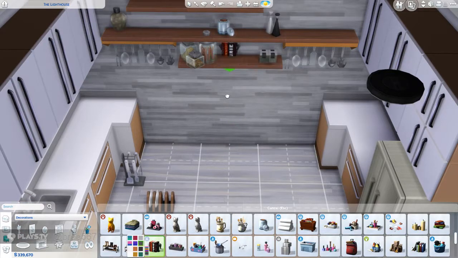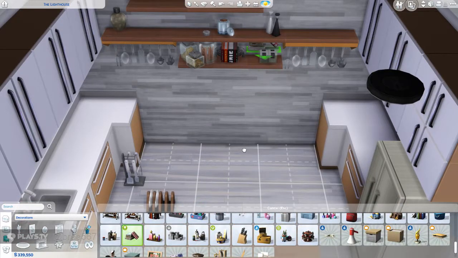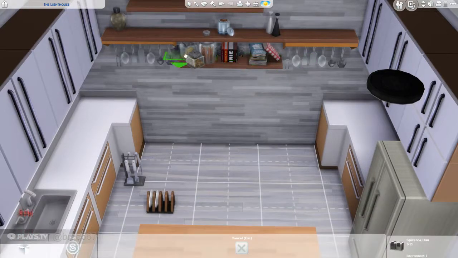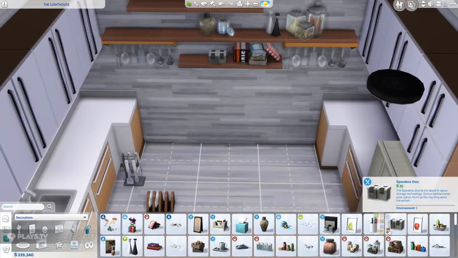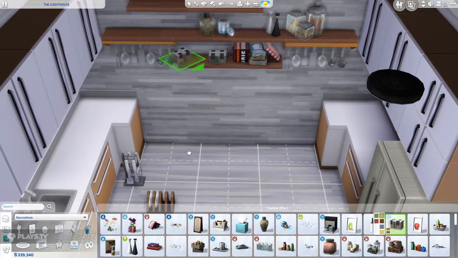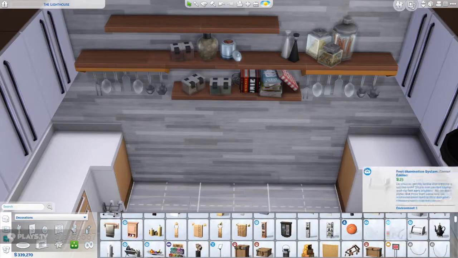I think the next Sims speed build that I do will not be in blues, because I've noticed I really like blues, apparently. I think it's just that we have really nice color swatches in blue for The Sims 4. Some of the color swatches are not the nicest.